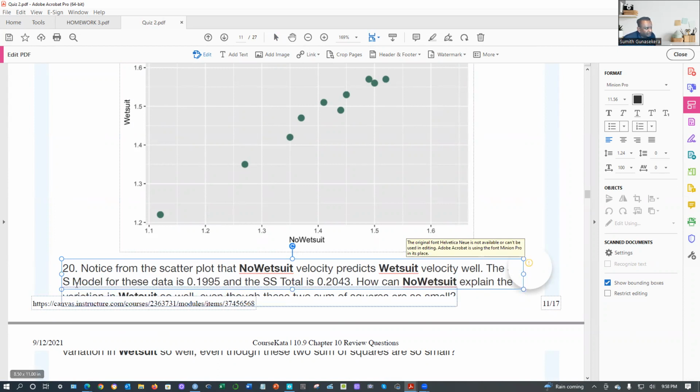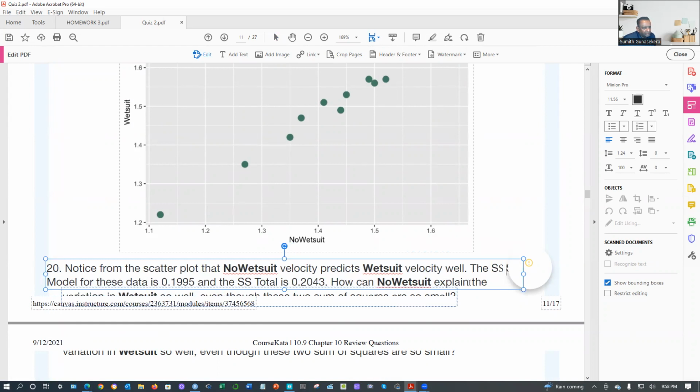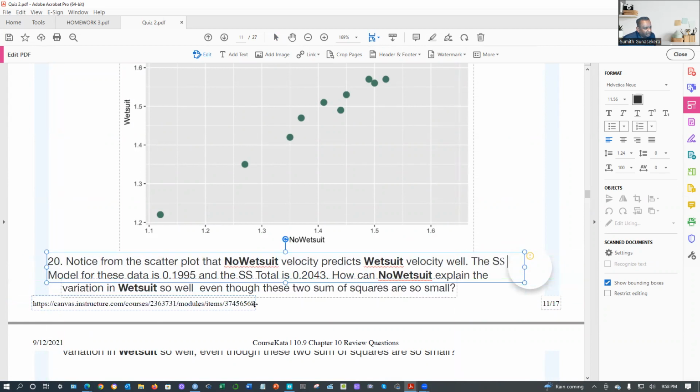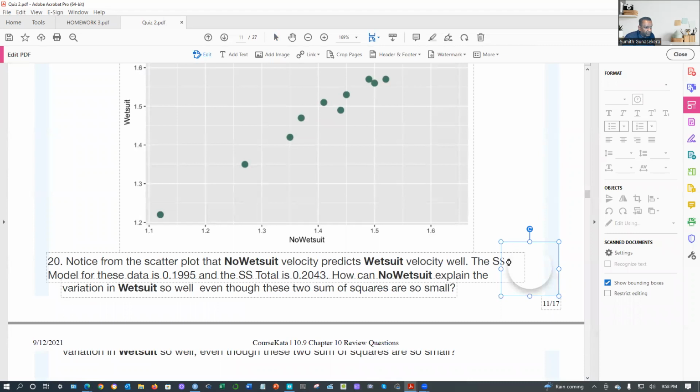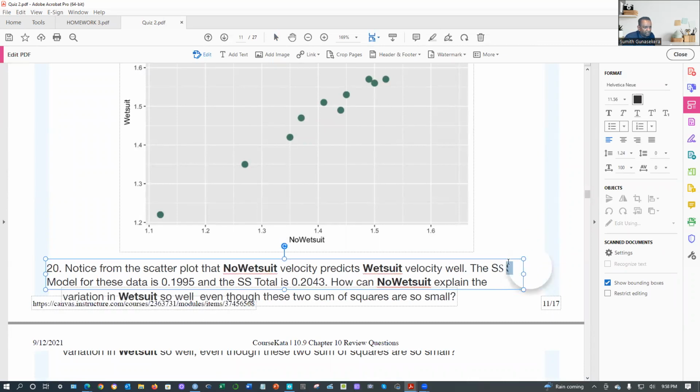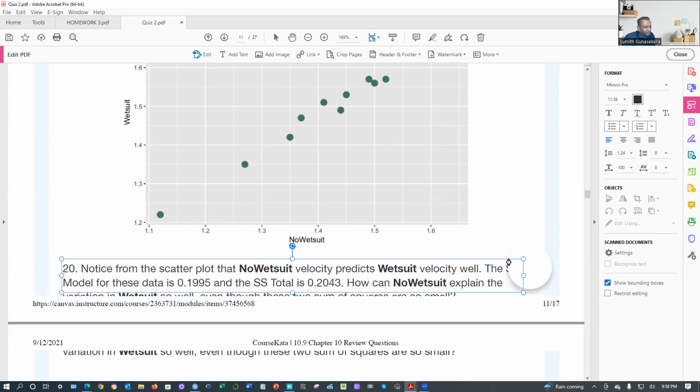No, I'm going to expand this one a little bit. SS. Okay, SS model for this data. Lift it up, this one, lift up too. I'm going to get rid of this one. Now you can see. And this one, I can get rid of that one. Can I? Yes. So I'm going to go back to what I had. Okay, so I'm going to get rid of this. Okay, now you can see. Get rid of. Sorry.